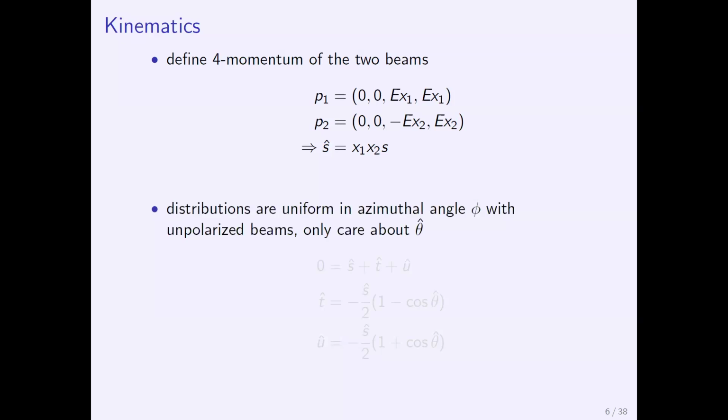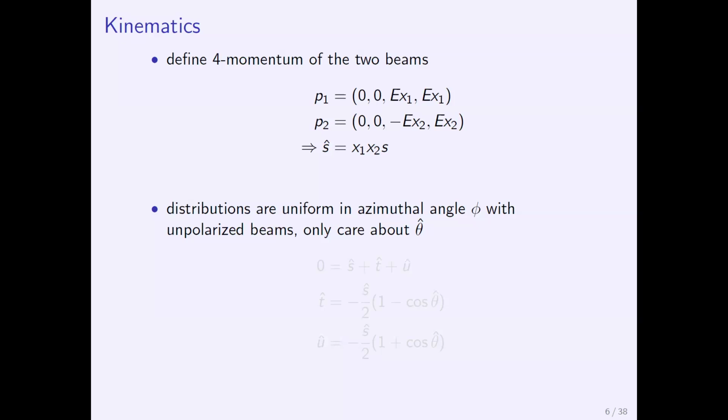Okay, so now that we have that, how do we go about and actually distribute what our particles look like? So what we do is we look at this for something like the LHC where we have unpolarized beams. Then that means that our azimuthal angle, so our angle here in this transverse plane, we don't care about it because it's going to be uniform. And this is actually really important in Monte Carlo generators. When we have two beams coming along the z-axis and we're looking at the transverse plane and they're unpolarized beams, then we end up with this uniform distribution along that angle. And that's very useful because we have random number generators where we can just sample a phi, no problem.